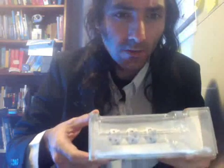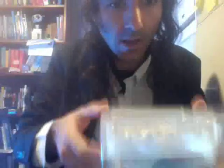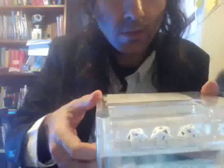Okay, so I'm going to count 43 with the dice, and we're going to invent on the basis of that. 8, 9, 10, 11, 12, 13, 14, 15, 16, 17, 18, 19, 20, 21, 22, 23, 24, 25, 26, 27, 28, 29, 30, 31, 32, 33, 34, 35, 36, 37, 38, 39, 40, 41, 42, 43, 44, 45, 46, 47, 48, 49, 50, 51, 52, 53. So I think it should have been 43, but I went 53 instead.